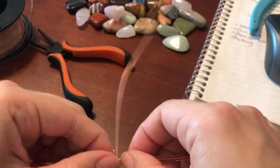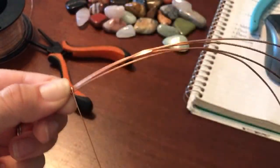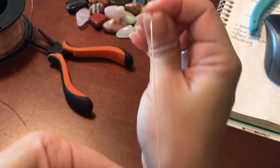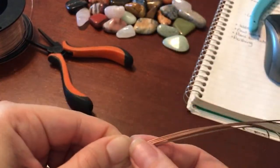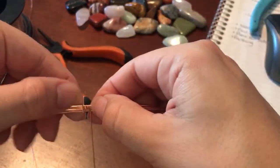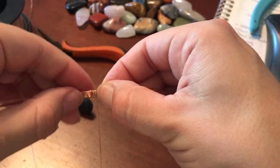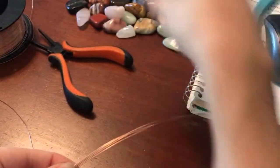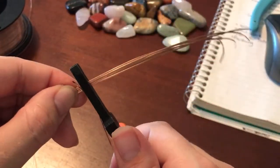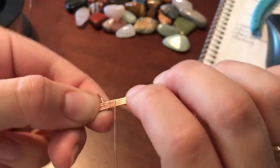Sharon, we're just wrapping some stones. I'm just blabbering on, kind of not wrapping at the same time. Okay, so what I'm doing is I'm just guiding this half round wire around. So I'm keeping the flat side down. And I've made sure to keep my square wires all flat. And then after every few coils or so, I will push them together so they're nice and tight. And then actually I like to take flat pliers and give them a little squish now and then just to keep everything looking nice.